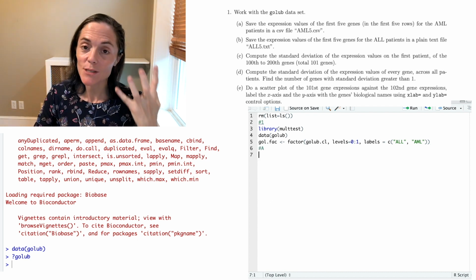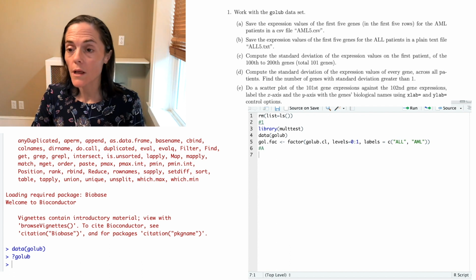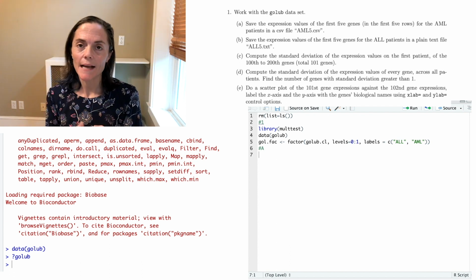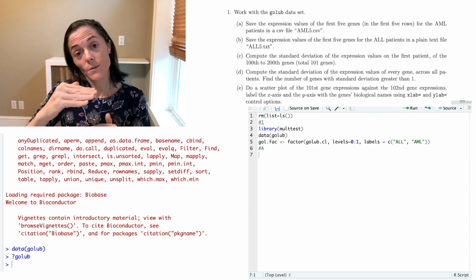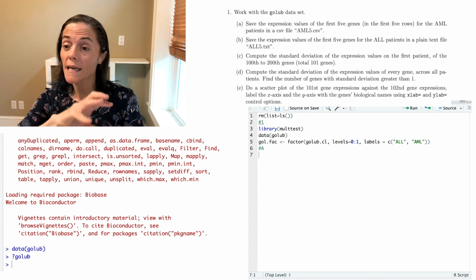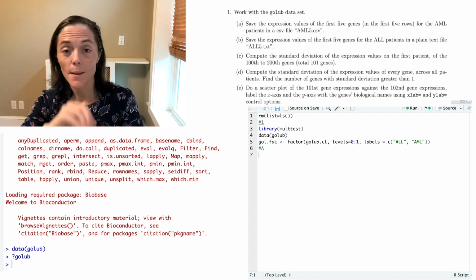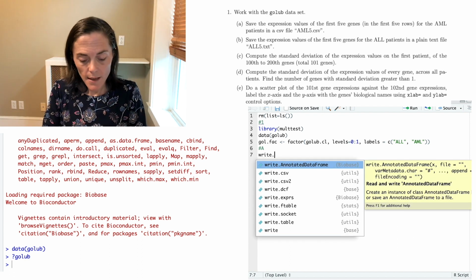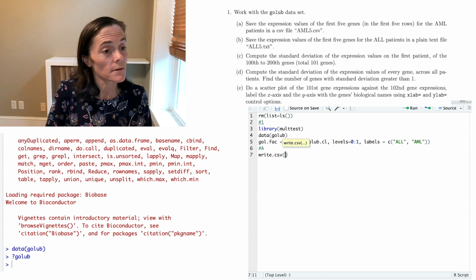A and B, we practice writing data to a file. So in letter A, let's talk about what we want here. We want only the first 5 rows, the first 5 genes, and only the AML subtype. We will use the write.csv for this.